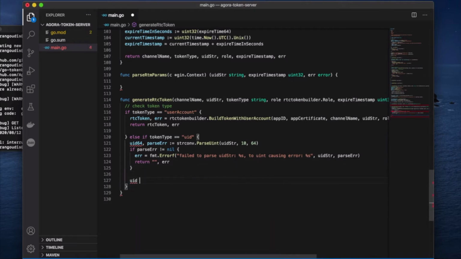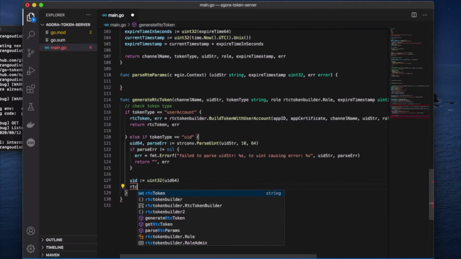As long as our UID was successfully parsed, we'll then say UID we need as a 32-bit unsigned integer. So I'll do the little conversion from UID 64 to 32.